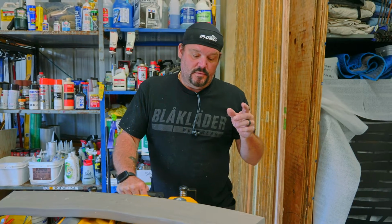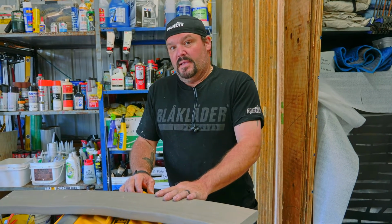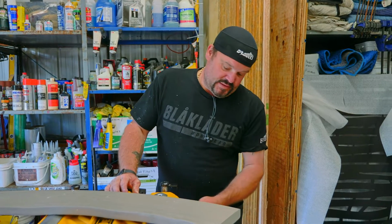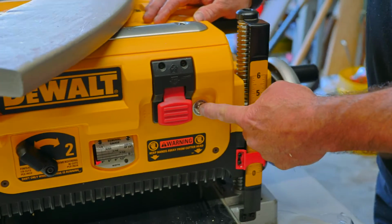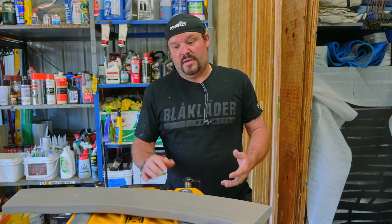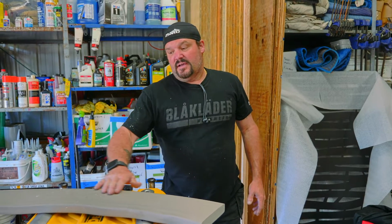All right, so the one thing that I do not like about this planer is that when you're running a lot of PVC through it, it will overheat the circuit and trip it. So there's a reset button right here, and I've pushed this thing about 5,000 times trying to get it to reset, and it takes a certain amount of time. I've run compressed air through the motor to cool it down, and I'm taking maybe a quarter turn on this planer just to take an ever so slight amount.